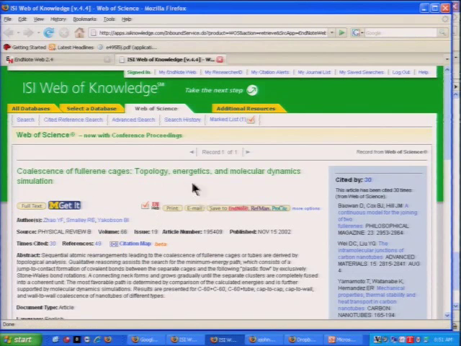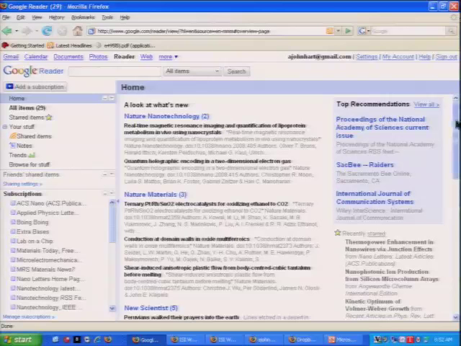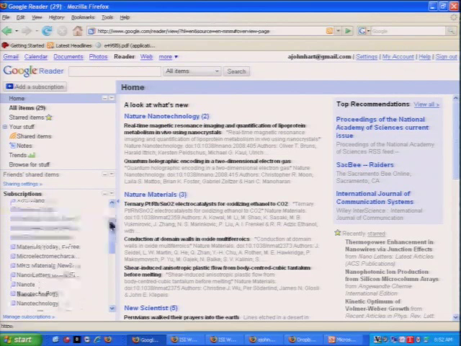So the other half of the chart is this RSS feed aggregator, for which I use Google Reader, and I've subscribed from Google to a bunch of journals. And this is the home page of Google Reader for me. If you have a Gmail or a Google account, then one of the applications available to you is Google Reader. And you see over the left here that I've subscribed to a bunch of journals and also other blogs that I'm interested in.